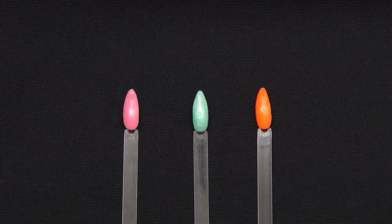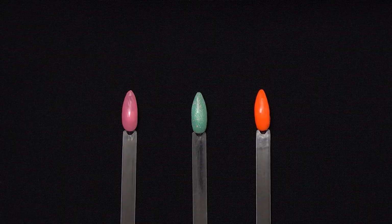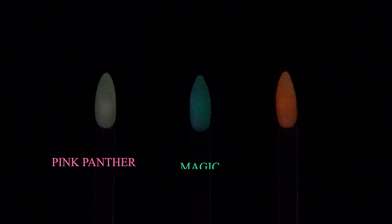Alright, so since these are glow-in-the-dark powders, I will turn off the lights and let you guys see how they glow. Aren't they so beautiful? I really like them. This is my first glow-in-the-dark powder, and I was really excited to receive these. Once again, those names are up there for you.